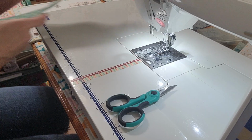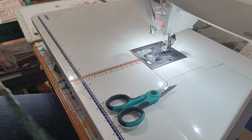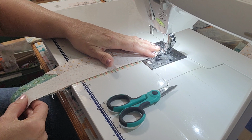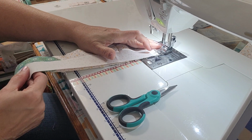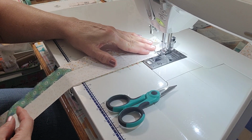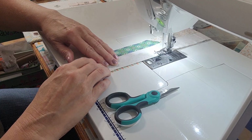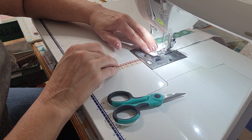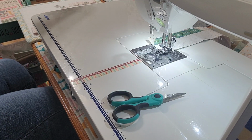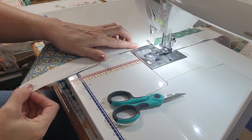So when you're looking at the pattern, just know that there are some spacers that you do have to put in there to make everything line up and come out the way that it's intended. So we're just going to work through those first. So the thimble and seam ripper get a little divider on it. And you're really just going to follow the pattern and add the strips that you've cut out to the different pieces.